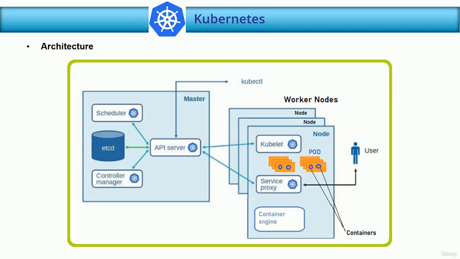kubectl is the command line configuration tool for Kubernetes that communicates with the Kubernetes API server. Here the request first comes to the API server. The API server is the front end of the Kubernetes control node, or we can say the master node. If there is any request, it will always first come to the API server. In simple words, the API server is the entrance gate for the Kubernetes cluster. If any components want to communicate with each other, they have to go via the API server only.